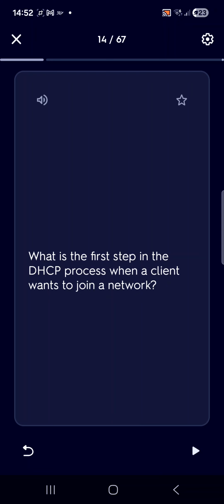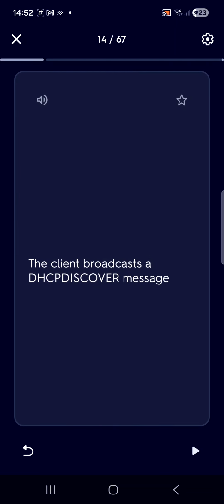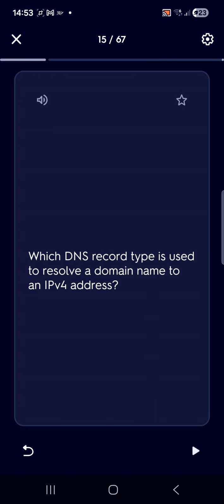What is the first step in the Dynamic Host Configuration Protocol process when a client wants to join a network? That would be a client broadcasts a DHCP discover message. The client should broadcast a DHCP discover message.